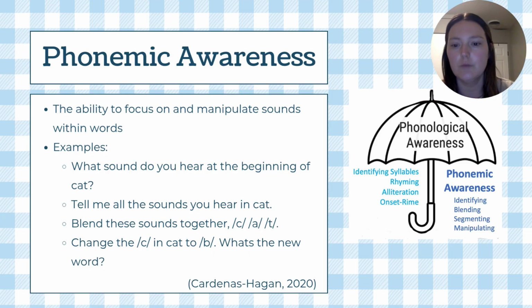So some examples of what that might look like in the classroom: if I wanted a student to identify a sound, I would say, "What sound do you hear at the beginning of cat?" And they would respond with k. Blending would be if I give the student the sounds k, at, and I wanted them to blend it together into the word cat. Segmenting would be the opposite.